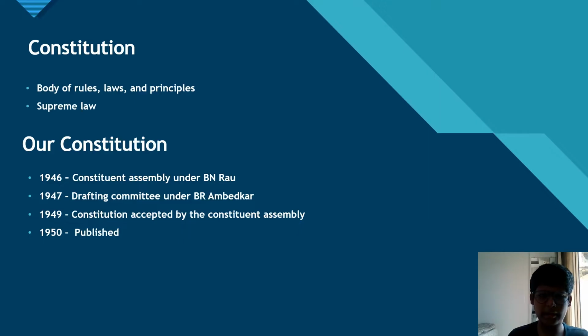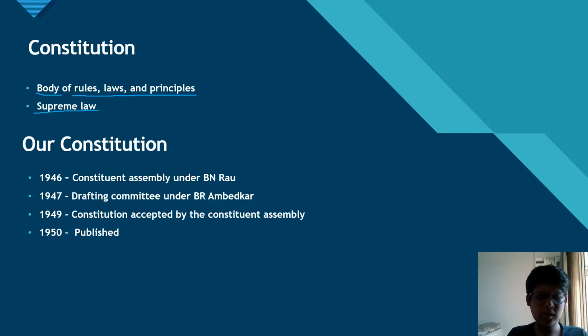So let's start with the Constitution. The Constitution is a body of rules, laws, and principles that help govern our country, and it is also the supreme law of the country. The Constitution lays down the laws, rights, and duties, and we'll discuss more about what the Constitution does in the next part. It is an important part and it lays down rules, laws, and principles for the citizens and the government.